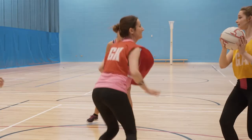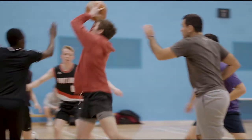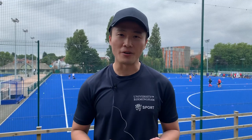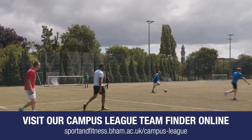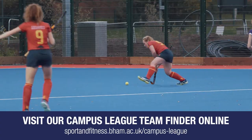On top of Triasport, if you're looking for something a bit more competitive, there's always our campus league. There's a range of sports to choose from, and the league is open to all staff and students, giving everyone the opportunity to participate in regular sports fixtures and one-off tournaments. You can enter as part of an existing society, course, hall, or even a group of friends, as long as you have done so by Friday the 1st of October. You can visit our college finder on the website to see if your course has a team. Places are limited, so secure your spot by visiting our campus reps at the Sport and Fitness Fair or sign up on the website now.